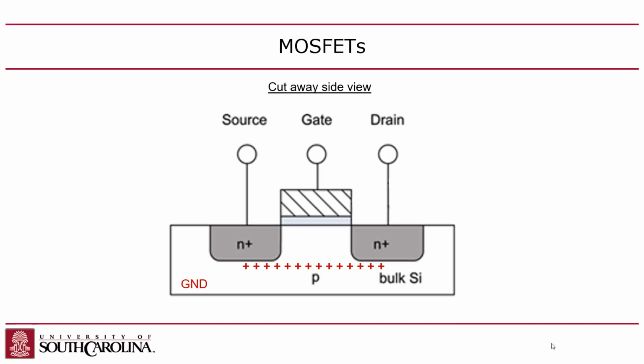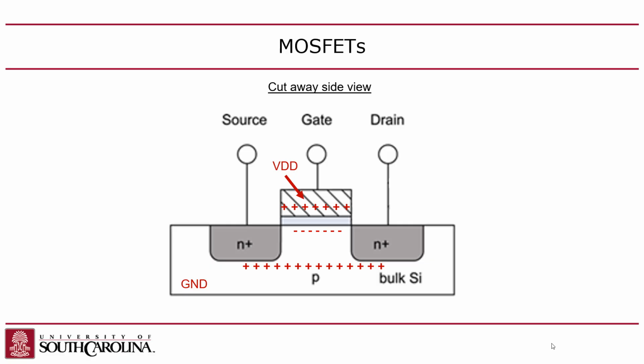So the substrate is grounded and it's P-type, so we've got a bunch of plus carriers. If we charge up that gate, it actually attracts the minority carriers. Even though it's P-type silicon, it still has some electrons in the lattice that can serve as charge carriers, but you can only find them if you put a charge on the gate, on the capacitor, right?